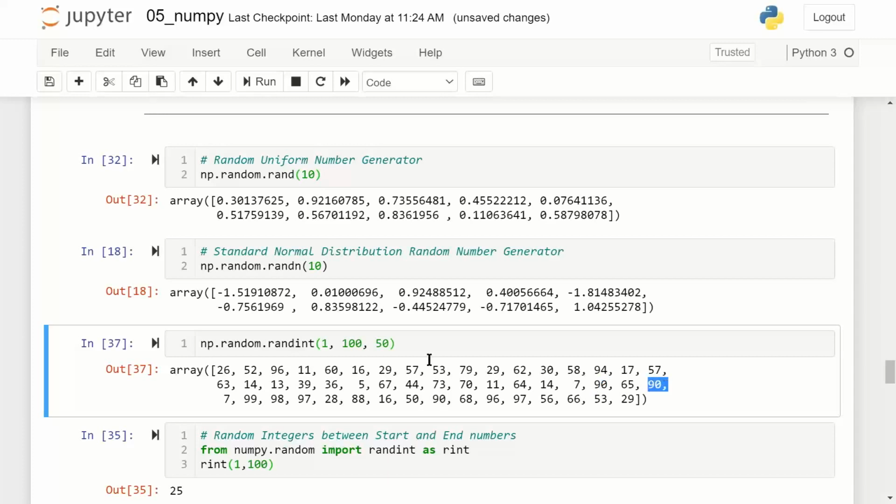So by default, when you generate random numbers between a range, there is an equal probability which you are assigning for any number to be selected. And because there is an equal probability each time I draw a number from this range, and I have to draw 50 times, the probability of a number being selected each time is equal, so I can have any number coming multiple times.